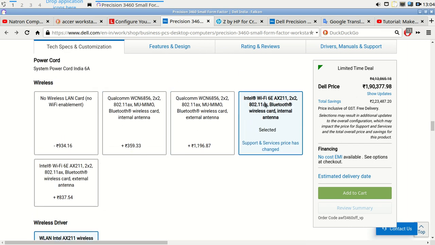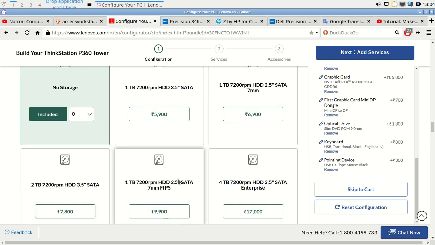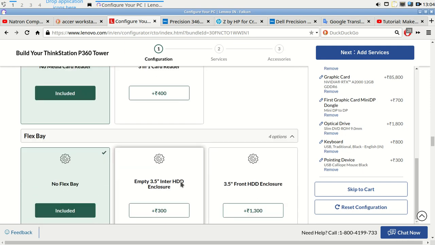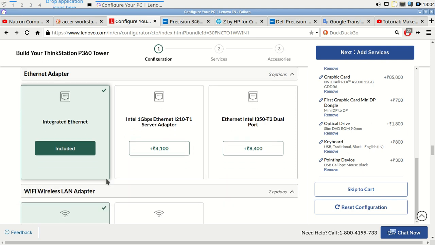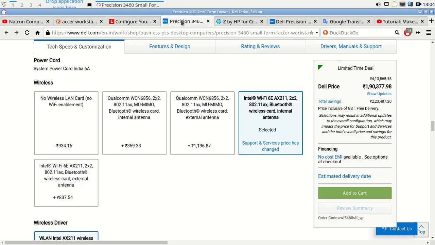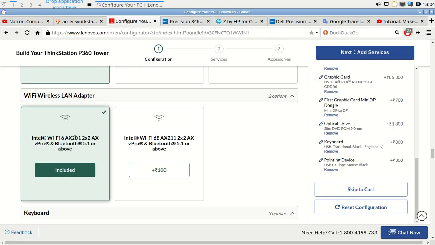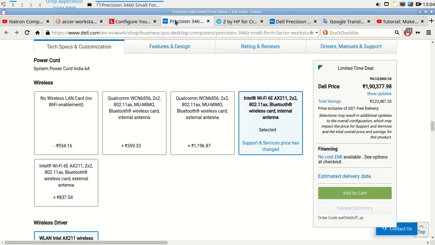I have chosen the Intel Wi-Fi 6E, this one, and I have paid 1,200 for this additional hardware. And you can see the Lenovo. If you go to the Lenovo website, this Intel Wi-Fi and this one are the same, Intel Wi-Fi 6E AX211.